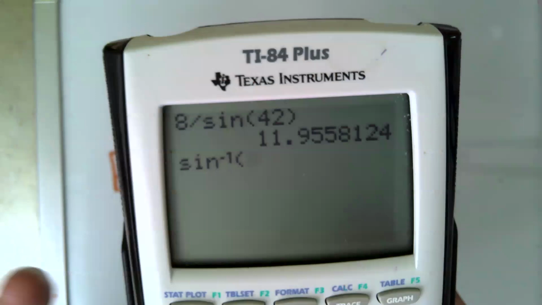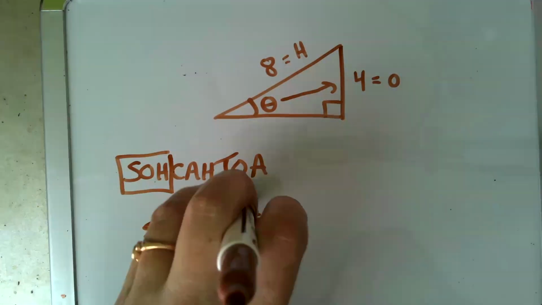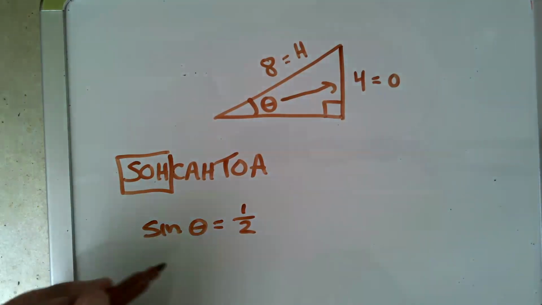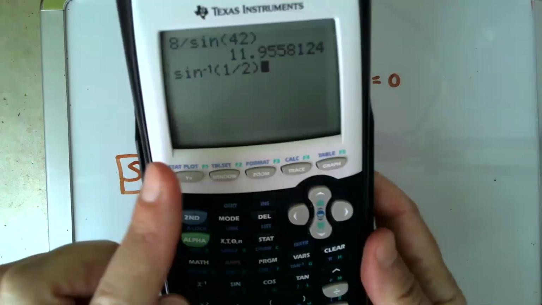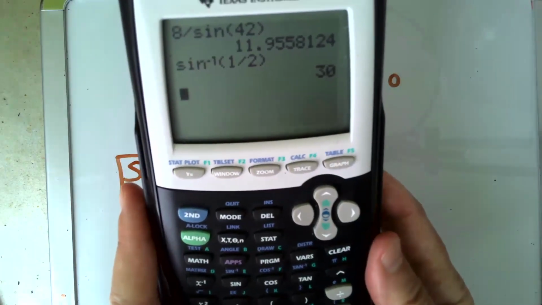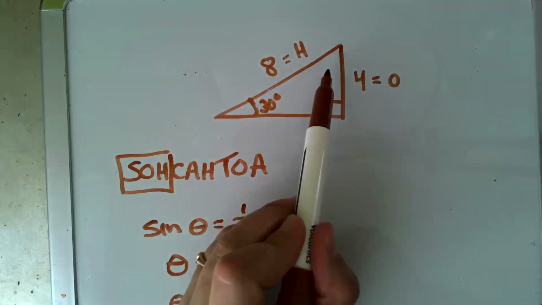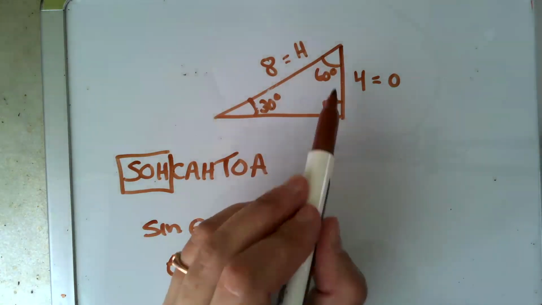Okay, now, what does inverse sine mean? It does not mean 1 over sine. It means the angle whose sine is 4 over 8, or I'm going to simplify that, 1 over 2. So your next step to get theta by itself is you go theta equals the angle whose sine is 1/2, sine inverse 1/2. So I punch my 1/2 in there and I find out that's a 30-degree angle. So if this is 30, I can start to solve the rest of the triangle. This angle would therefore be 60 because 30 plus 60 plus 90 is 180.